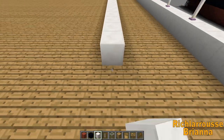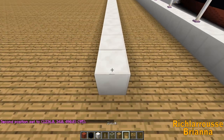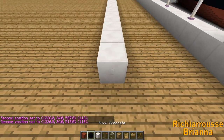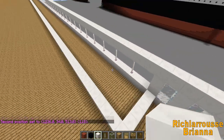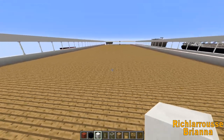So we want 118. So how far is that? That is 95. That is 112, 3, 4, 5, 6, 7, 8. So that should be 118. There we go, 118 there, and then out 4, 1, 2, 3, 4, like that, there we go. So that's one side done, and then what you do, just increase that to 4 high, and then we'll do the same the other side. Well, I'll build the other side first, and then we'll increase it in height.